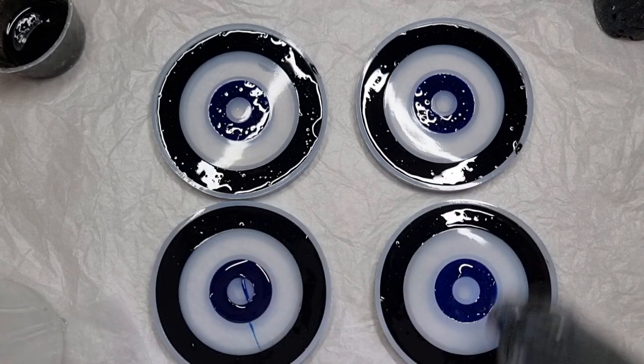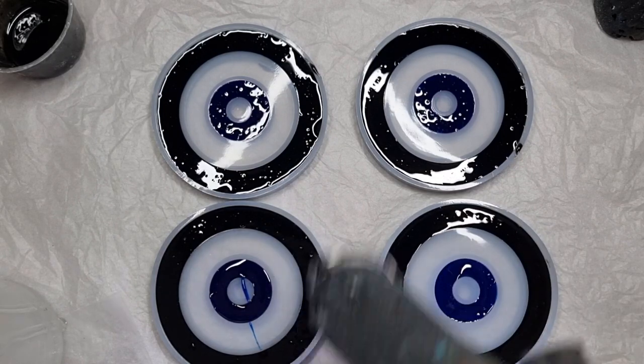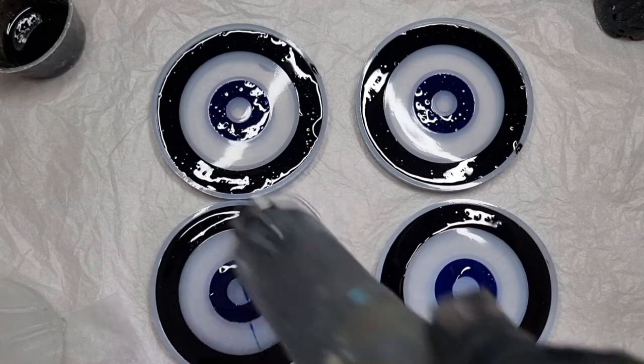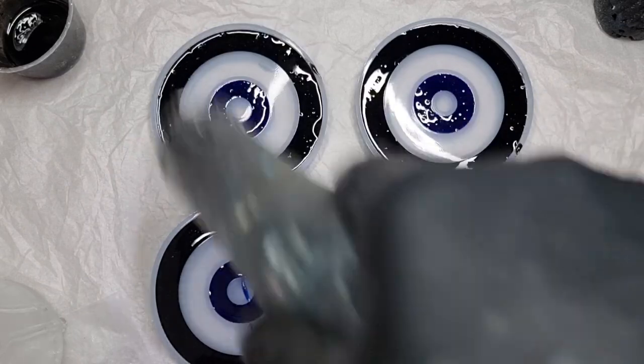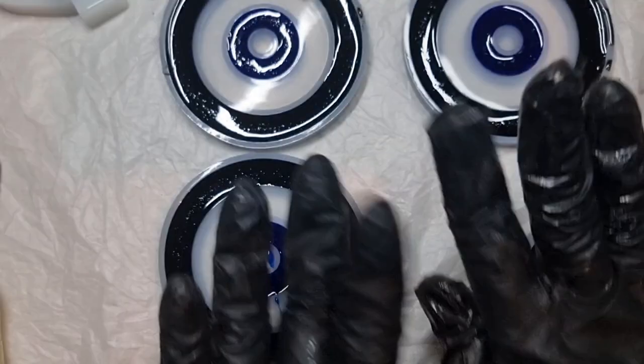So I've just cleaned it, and now I'm adding the rest of the blue into the center of the eye. So while pouring the blue, you can see I have a spill here, but I will leave it to cure because I am not pouring anymore. So when this dries up, I will just remove it with the sticky tape. At this point, step one is done. So I will leave this to cure.